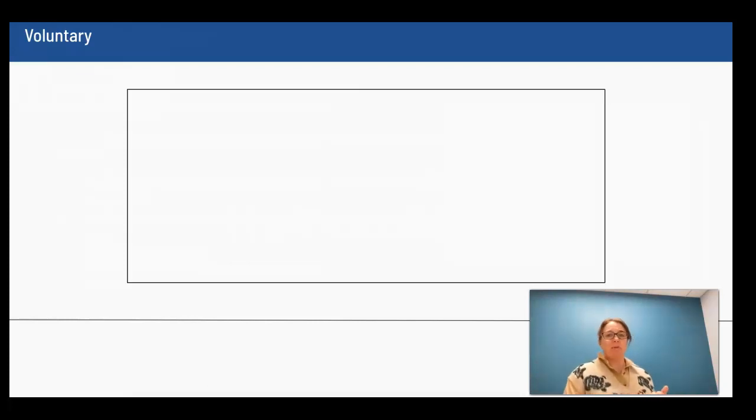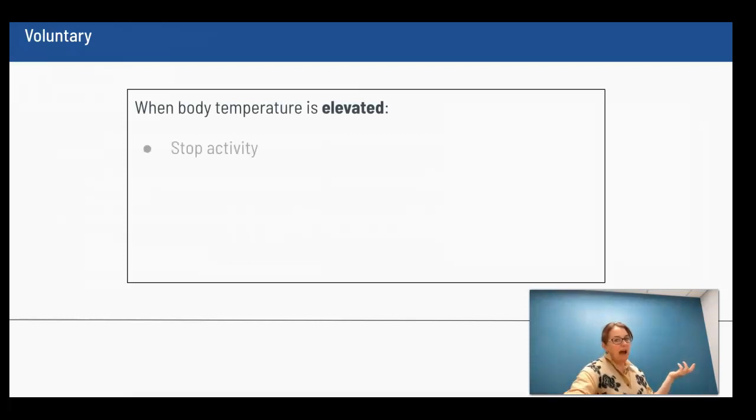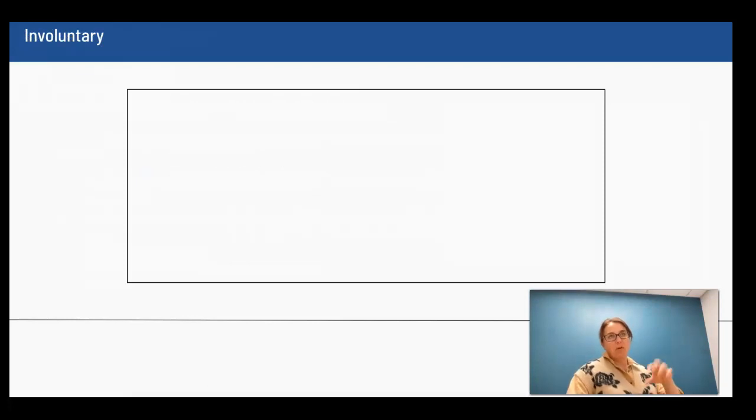All right, so there's a couple of ways that your body does this homeostasis thing. It can be voluntary or involuntary. So voluntary really will be something that you consciously make the decision to do to help you regulate your body temperature. So if your body temperature is getting high, you might just stop. You might think, I'm getting way too hot, I just got to stop this activity. You could seek a cooler location. So you might go in the shade. You might go in the AC, something like that.